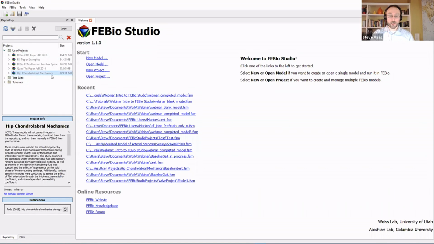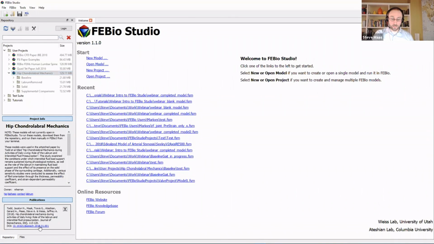What we're going to do is a simplified version of this project here, which was part of the PhD work of one of Jeff's students. As you can see, not only are these the models that are part of that publication, you can also see the publication itself.